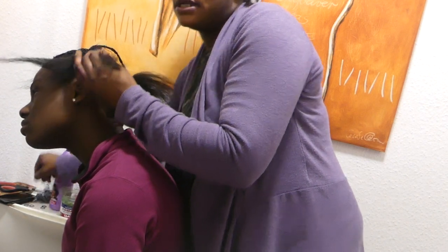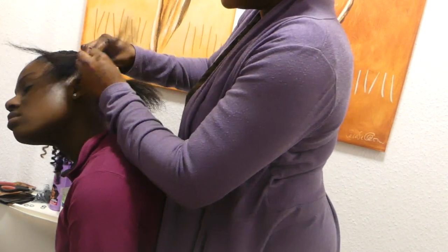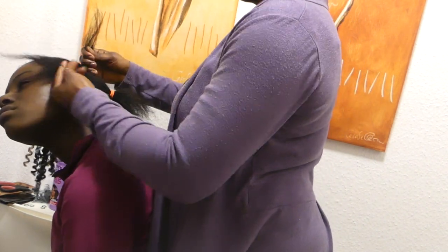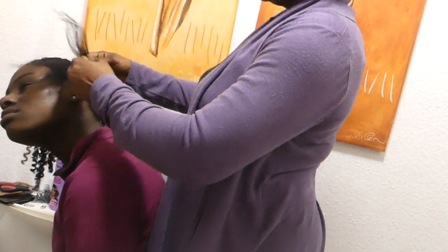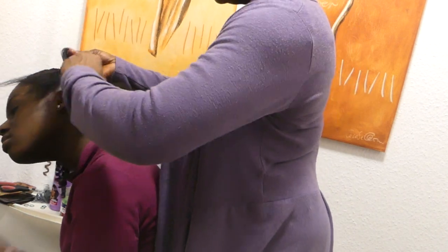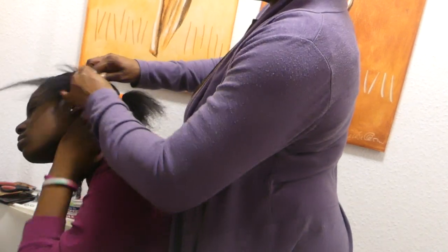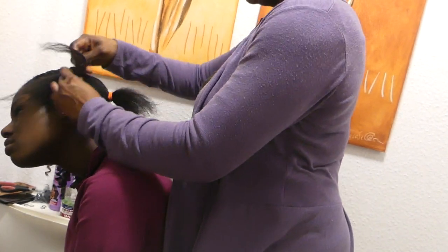This time around, I'm putting the rubber band all in the down before I plait it, so that I can know which one I have done. This is the last border of the hairs. I can see that. It's just in good form.